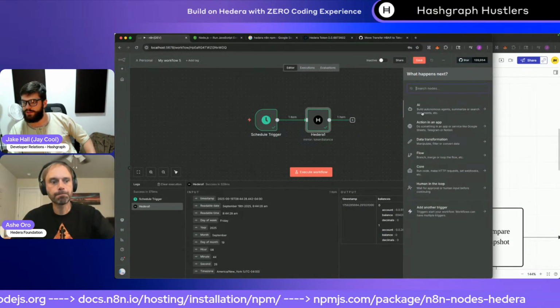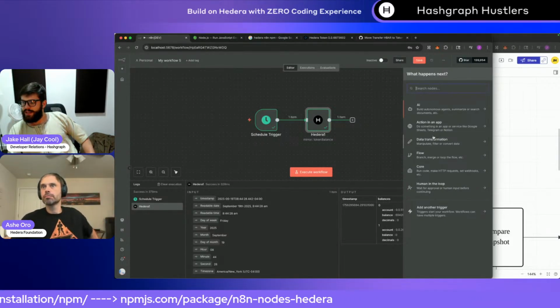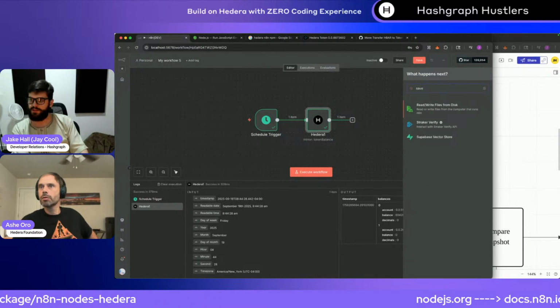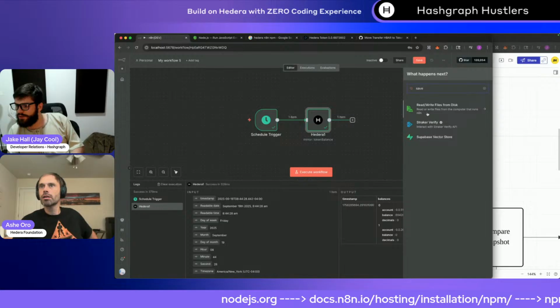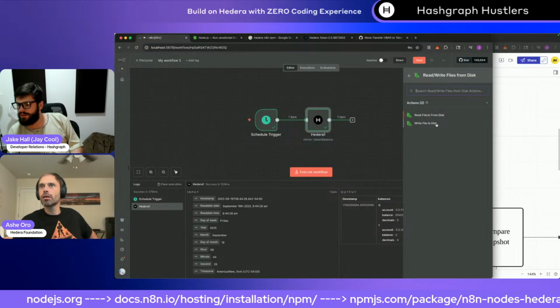Let's see what we can do. Data transformation, manipulate, filter, or convert? No, we just need storage. Read or write files from the computer. That should be okay. Write files to disk.